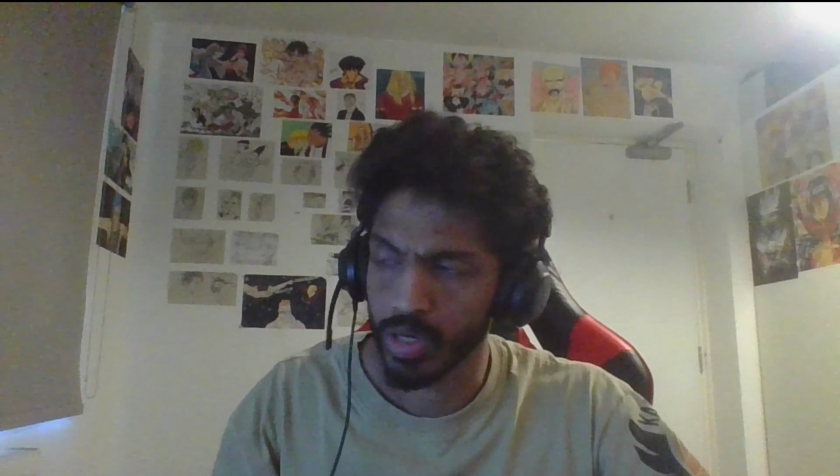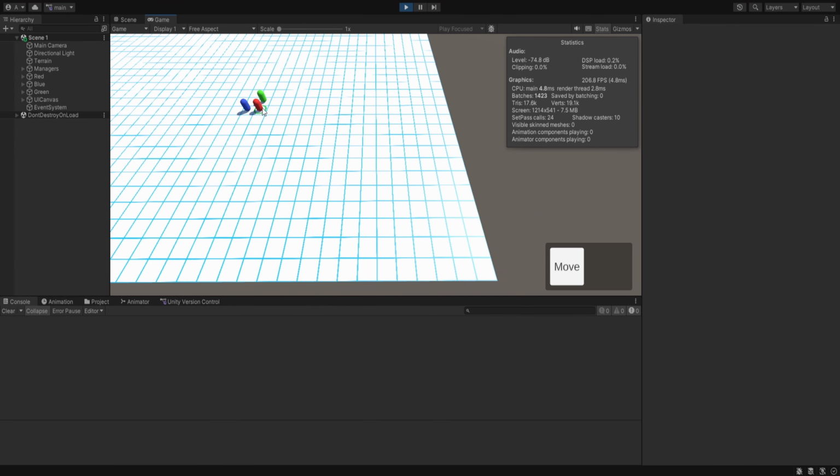Hi guys, so today I worked on setting up an action menu. Let me show you how that looks. You click on a unit and a menu appears in the corner with the action that the unit can perform. Right now that's just move, but the whole point is that it makes it easier to add more functions later.